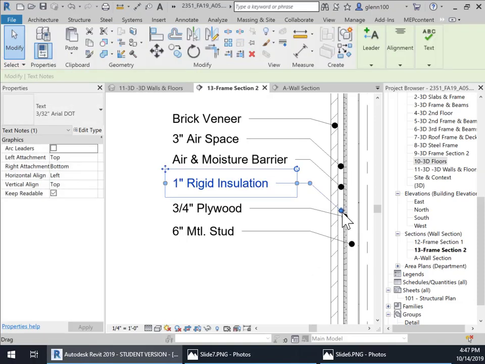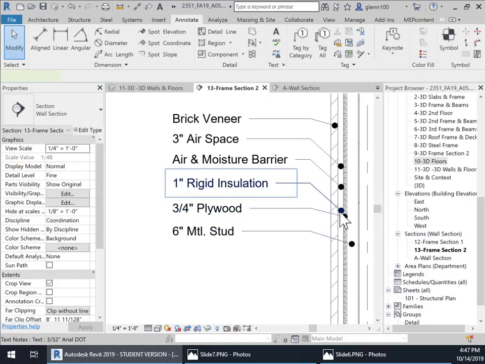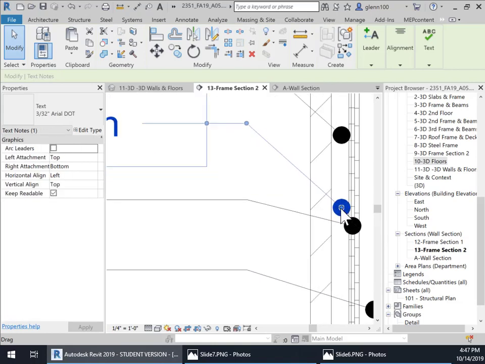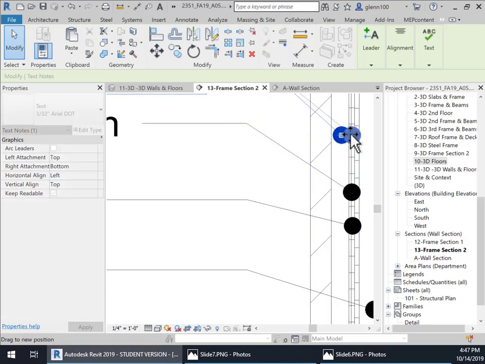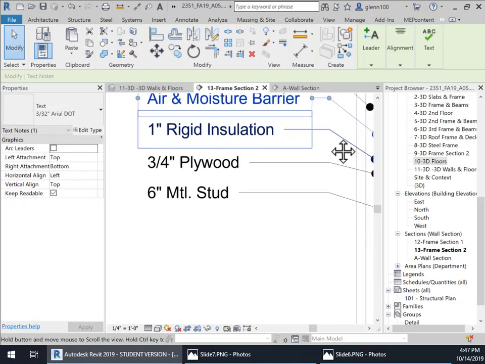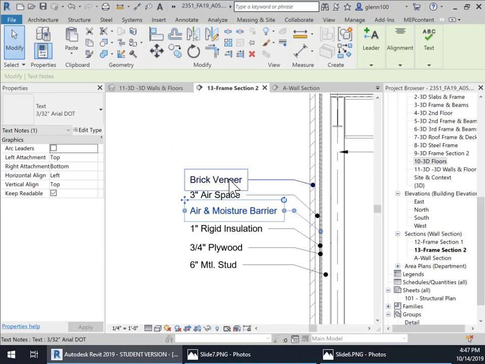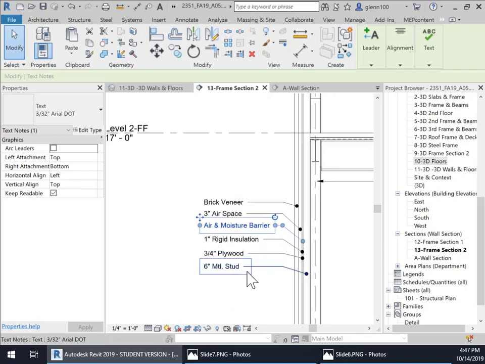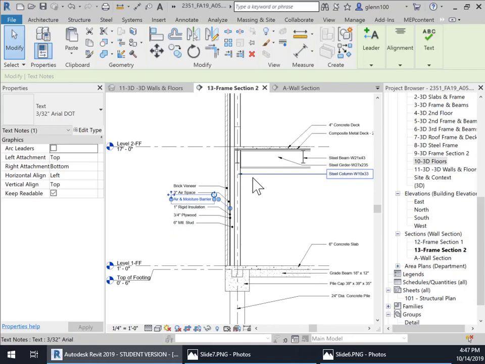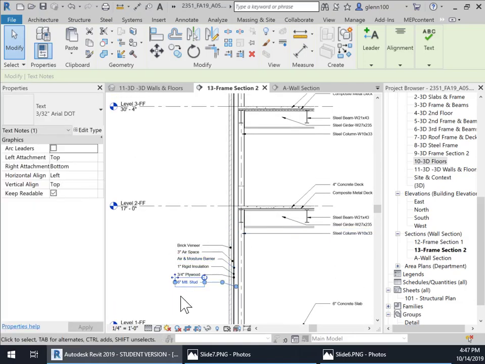And then I'm going to refocus where my dot is so that once again it's kind of on top or right in the middle of that. Okay, my moisture barrier should be right there, and actually I probably have those in the wrong place because we should have brick veneer. No, moisture barriers before rigid insulation. Rigid insulation is against the 3/4 inch plywood. Okay, so that's correct. And so now I've got those labeled.